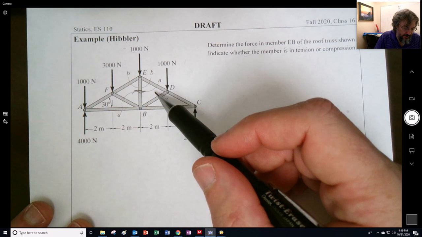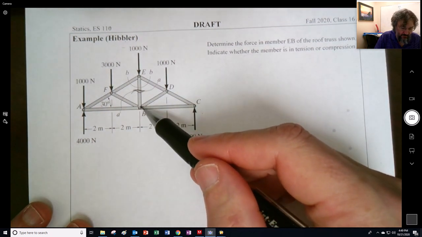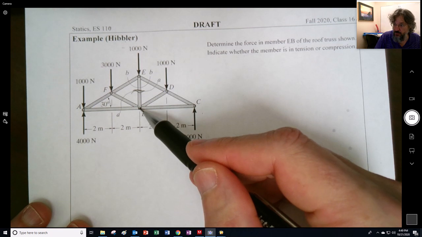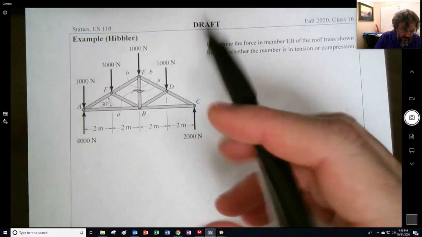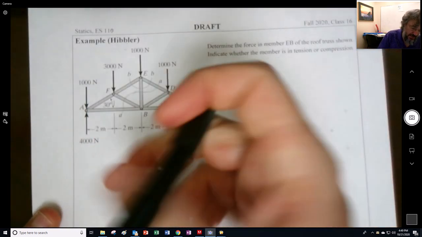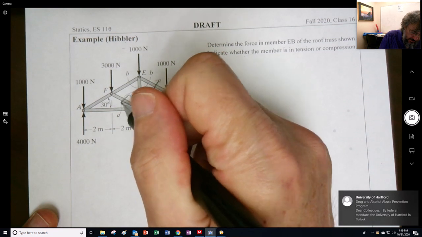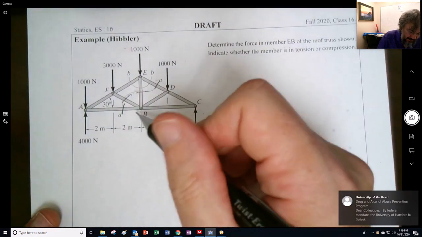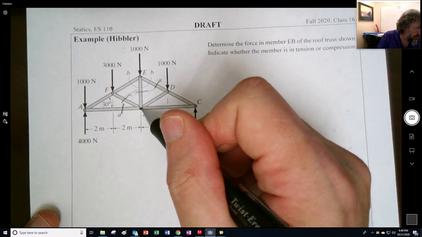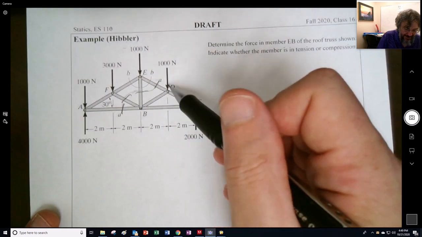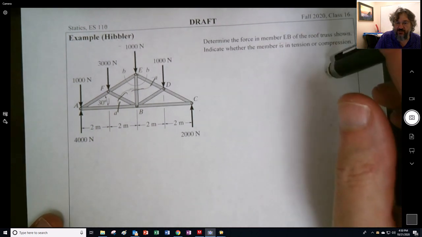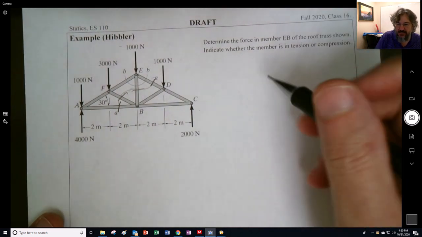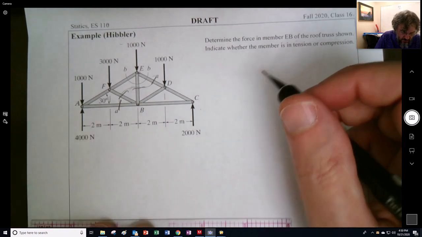The strategy here is we're going to take the summation of moments about B, right? We're going to cut the thing where they showed it as A right here. They're going to cut here, here, here, and here, so it's like this little path. So we can expose some of the forces, and what we're really going to look to do is find ED. That's actually the strategy. I don't know how you would know to do this off the top of your head, by the way. I think it's just an extra example, right? That's what we call an extra example.